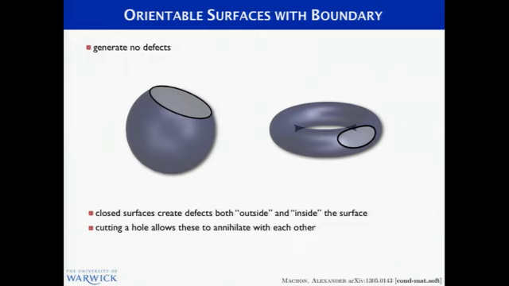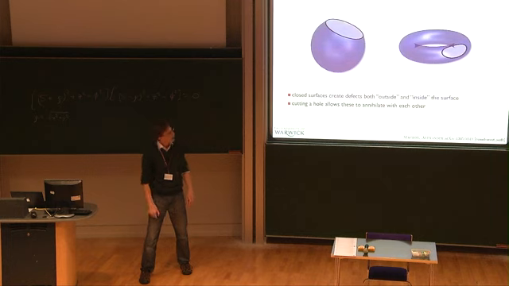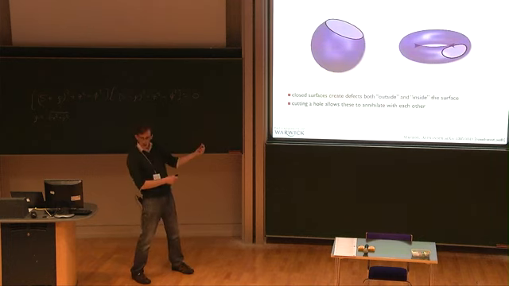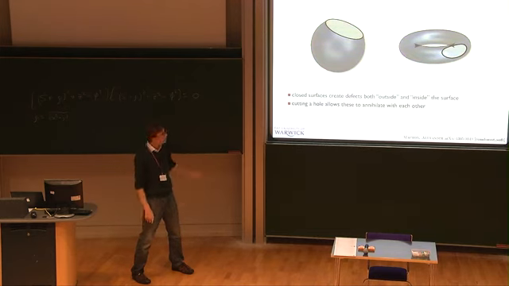One way of thinking about this is to think about the difference between a colloid in a surrounding liquid crystal, which generates a point defect, and a spherical droplet of liquid crystal, which also generates a defect, but in the interior. That's a generic property of closed orientable surfaces: if the liquid crystal is outside, they generate a defect, and if the liquid crystal is inside the surface, they also generate a defect. So if you cut a hole in it, the defect that's inside and the defect that's outside can annihilate against each other. And from a topological point of view, these are totally boring.